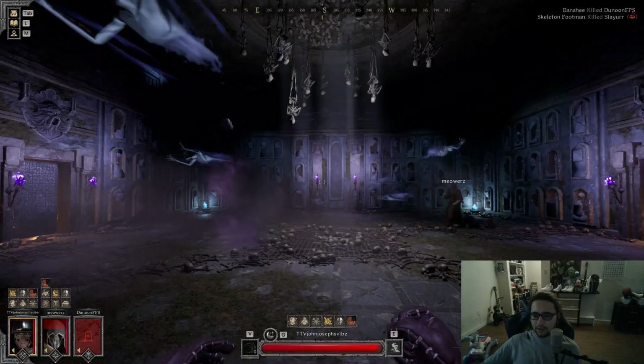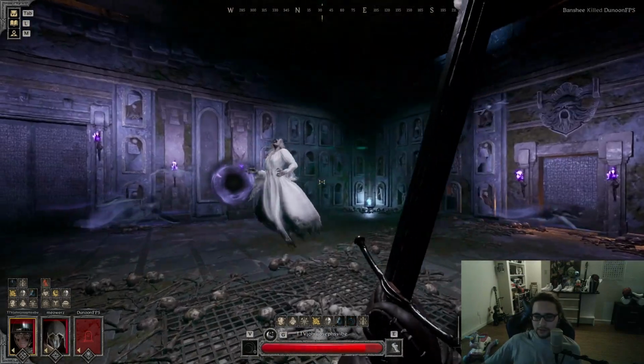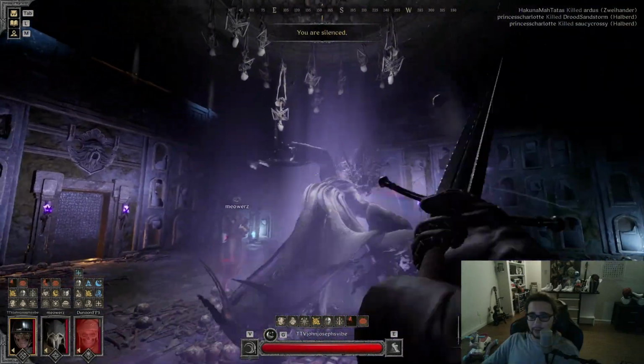Her arms will raise halfway, that's she's finna vanish. And if she crosses her arms in the air, that's she's finna go gas mode. If her arms start glowing and it looks like she's praying, then that's phase switch.